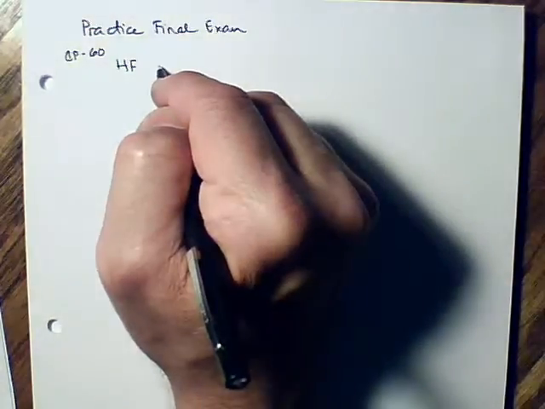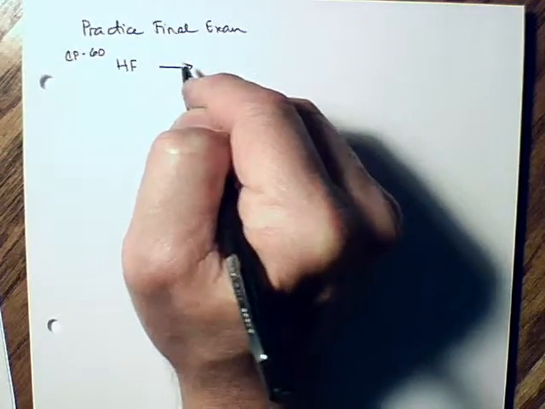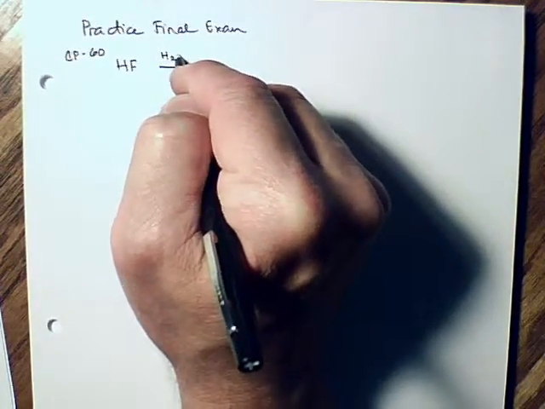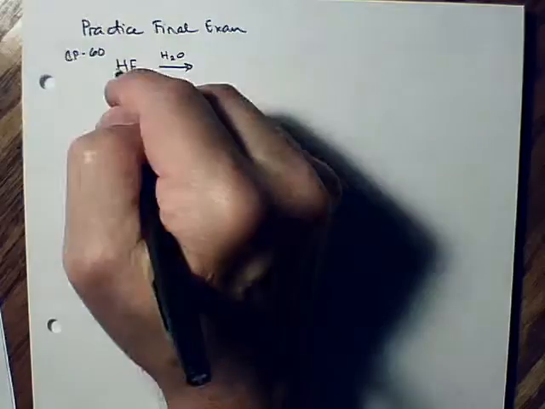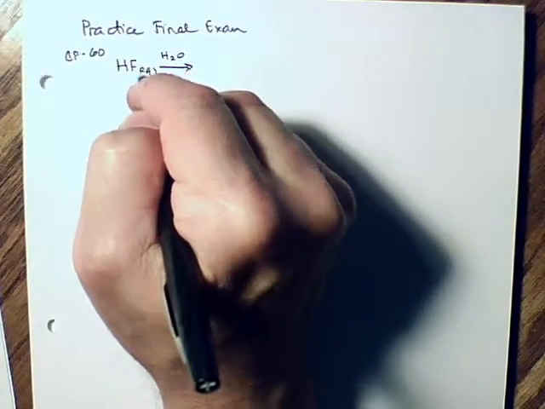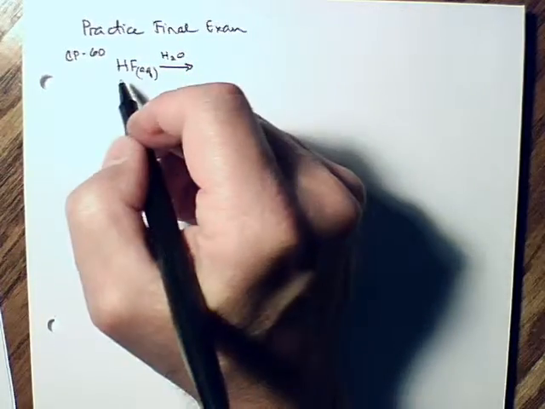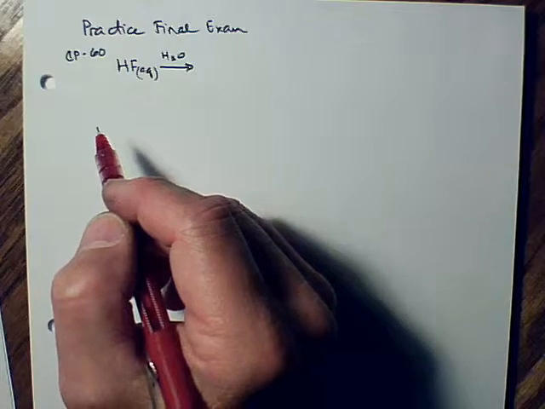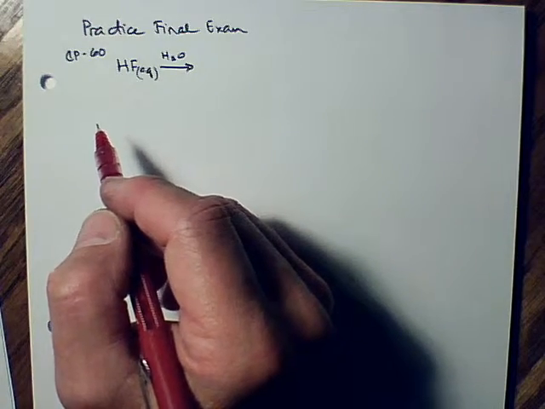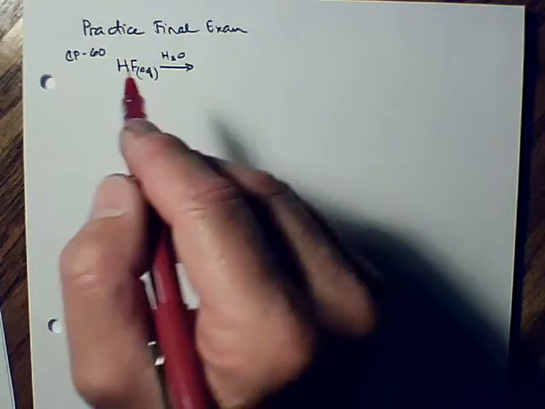In the Arrhenius system then, all that hydrogen fluoride does in water, you don't even really have to write the symbol here for water, but it's probably better if you do, all that happens is hydrogen fluoride gives away that proton. Now the red part I'm about to write is not part of the actual equation. You don't have to write it. I'm just showing you what happens, okay?